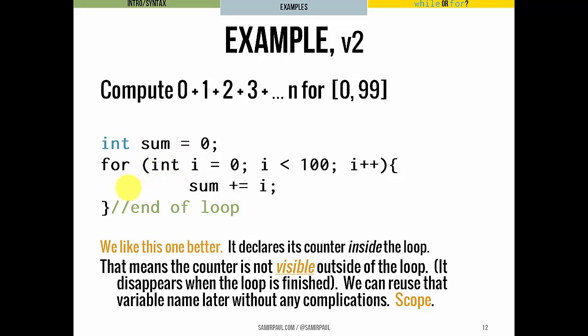That's pretty good because it means that if we do a loop later on, we can again declare a new counter called i and use that for the next loop with no problems whatsoever. So there's no confusion, there's no possibility of running another loop with a counter that we already used that starts at a different value.